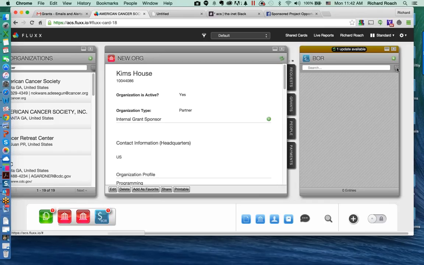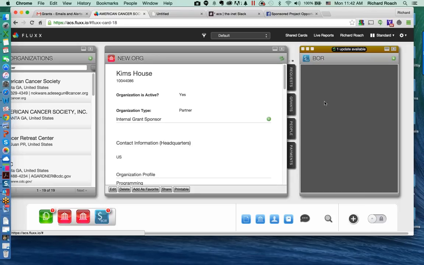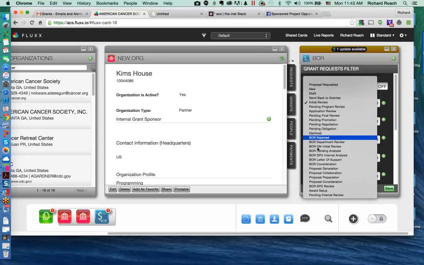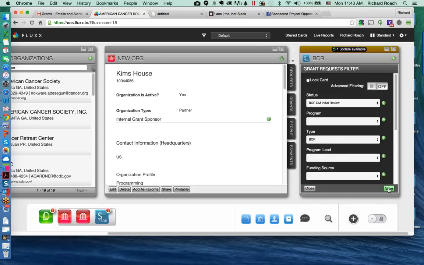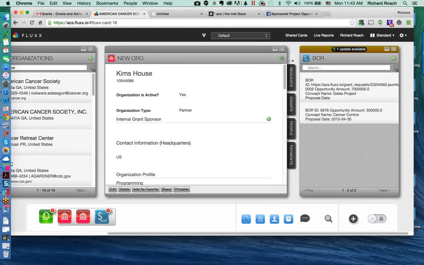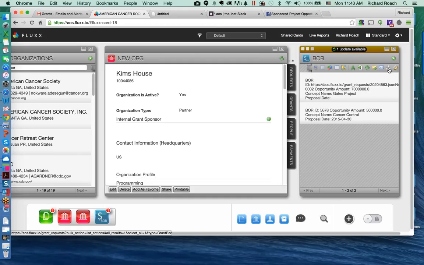How about BOR initial review? So you filter down the card. There you go. Now we filtered down this card to just two records, and we would call this BOR initial review. If we wanted to update or send a bulk email, we could do the same thing by clicking on this icon here.